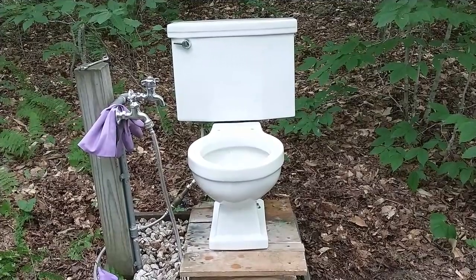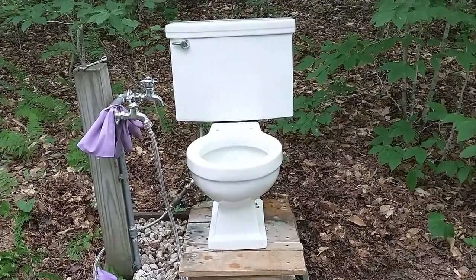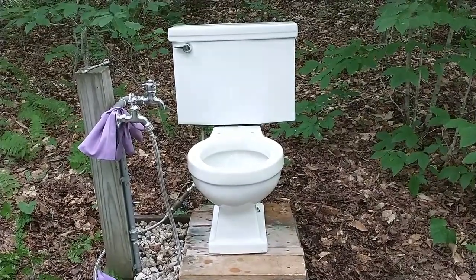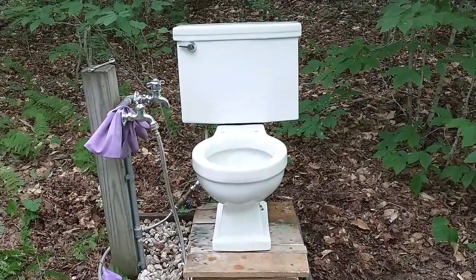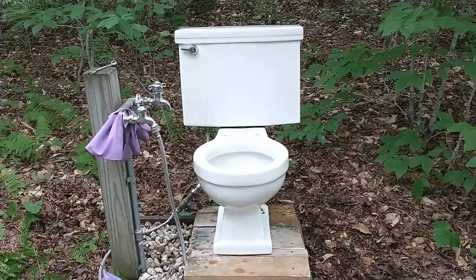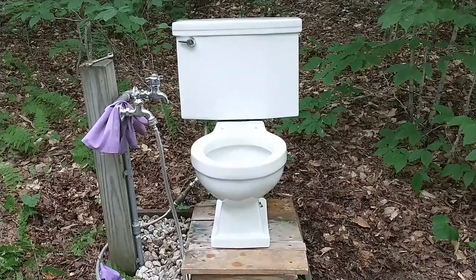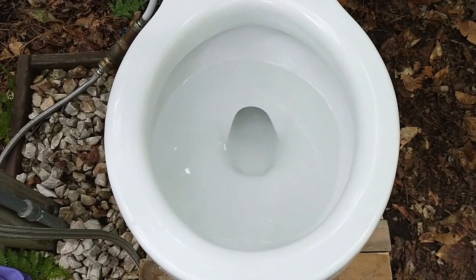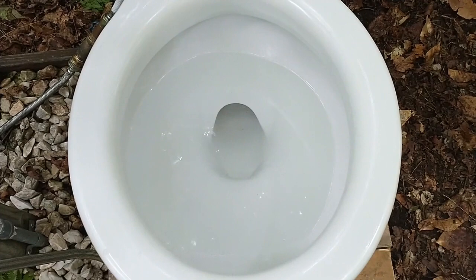The tilt valve for this tank is not a good choice. It exhausted all of the water in the tank, yet it did not improve the flush at all. The flapper valve was about the same as the brass Douglas valve. So I would probably go back to the brass Douglas valve to keep this toilet as authentic as possible. I will end this video with one more flush of the 1950s Cadet with the American Standard tilt valve.